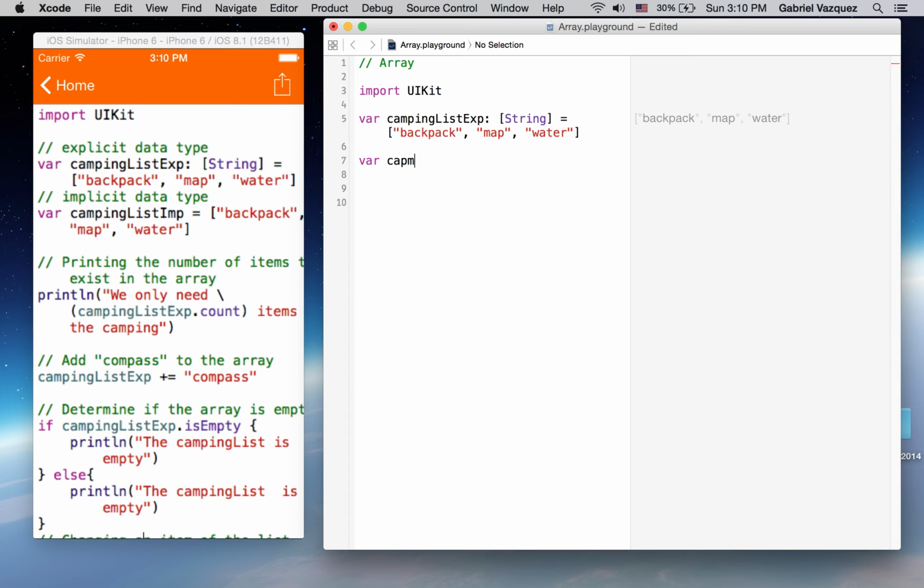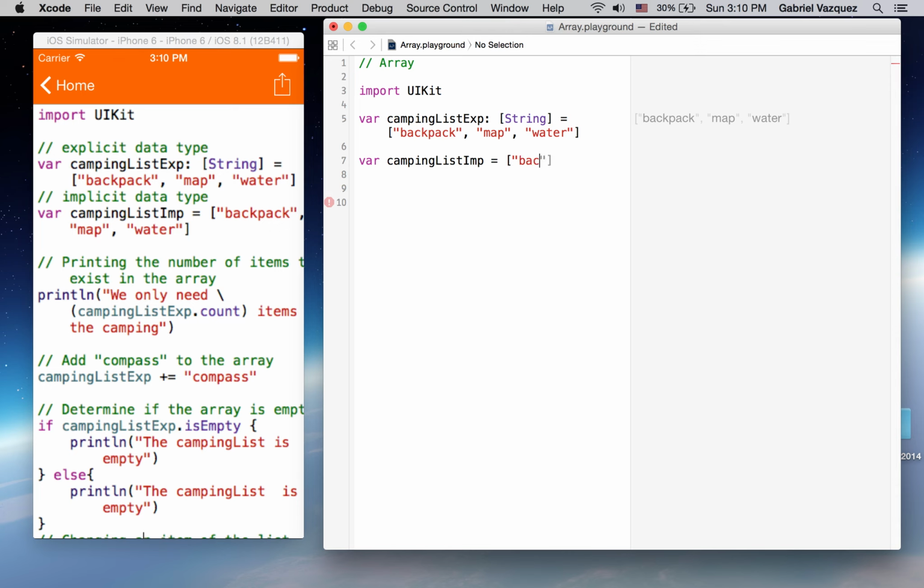Variable, and we say camping list implicit. As you can see, you don't even need to tell if it's a string, an int, and so forth. You just write your data like this.